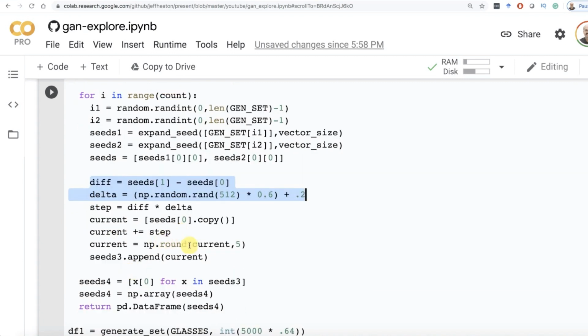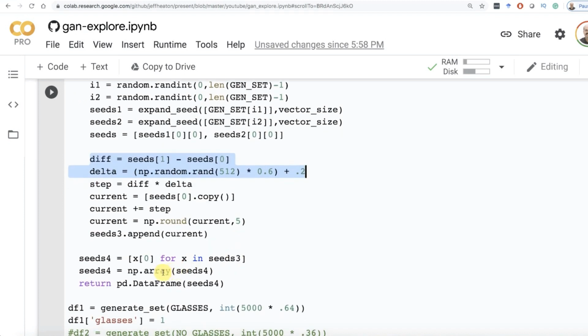And I also rounded these, mainly because I was wanting the students to analyze the latent vectors as well, so that made them not these big giant decimal place numbers. And I return that slightly offset center point between the 2 people with glasses. So that's how I'm doing it.